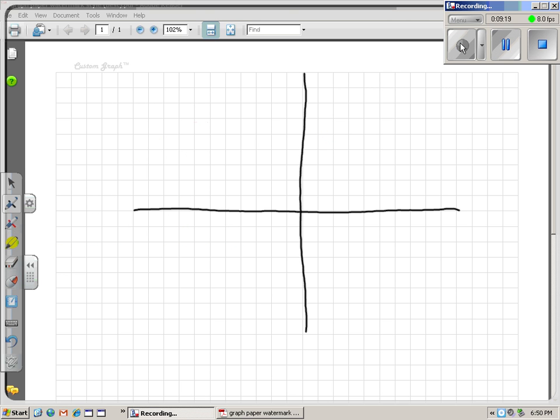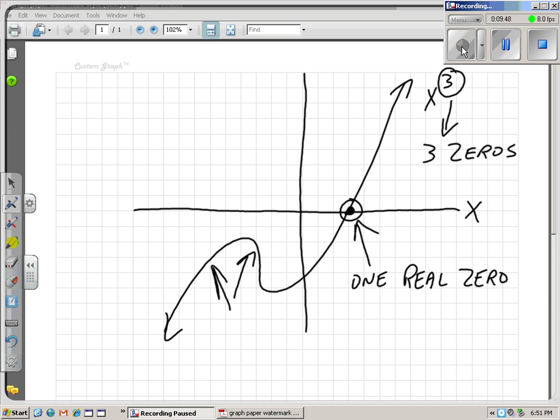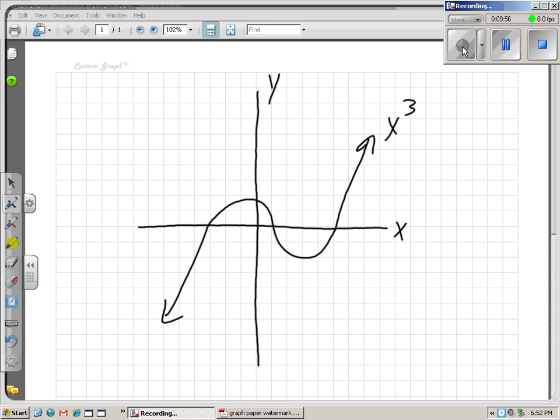So if you see an x cubed graph, you know an x cubed graph kind of looks like this. If you see an x cubed graph that crosses the x only in one spot, well, you know that 3 on the exponent says we should have 3 zeros. Well, here's our 1 real zero. What happened to the other 2? Well, they're right in here, basically. Just think of it like that. You have 2 imaginary or complex zeros that didn't quite cross the x-axis. You have 1 real zero and 2 complex zeros. But in a nice, easy world, an x cubed graph would have 3 real zeros.